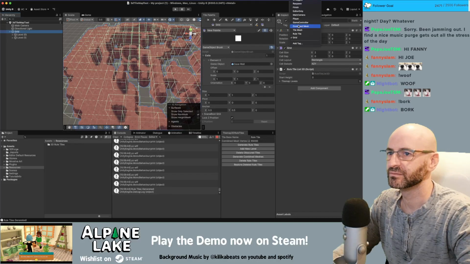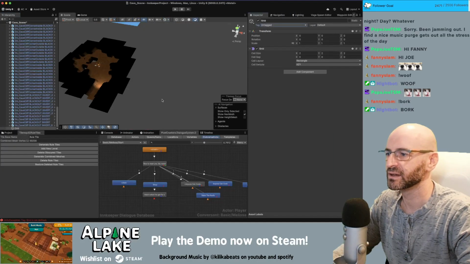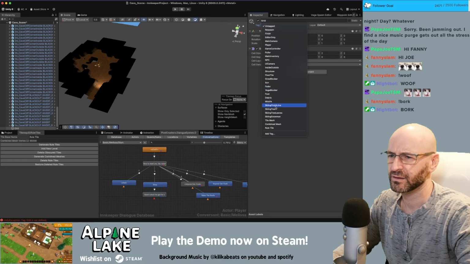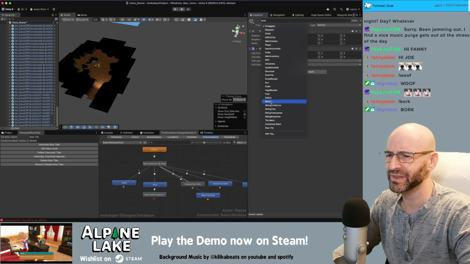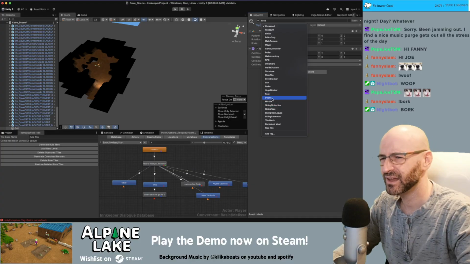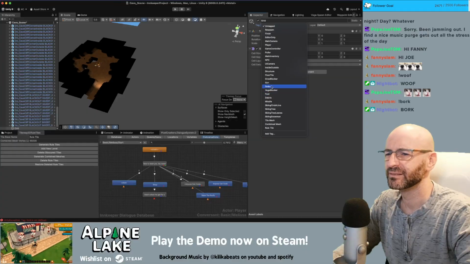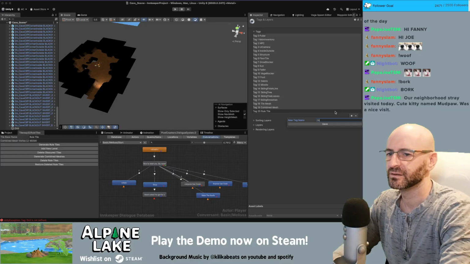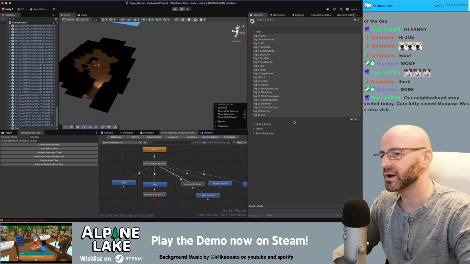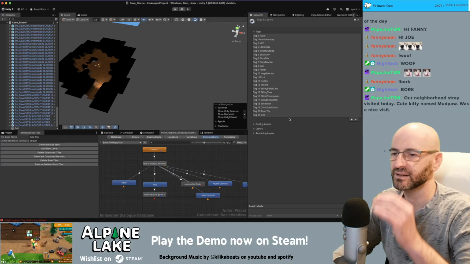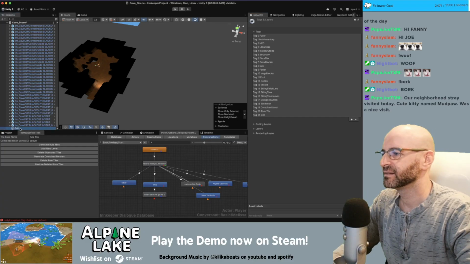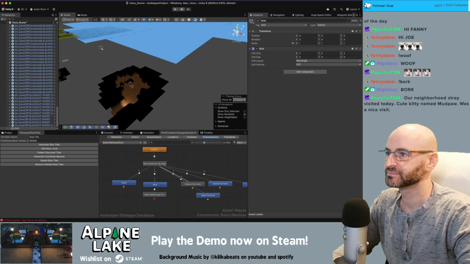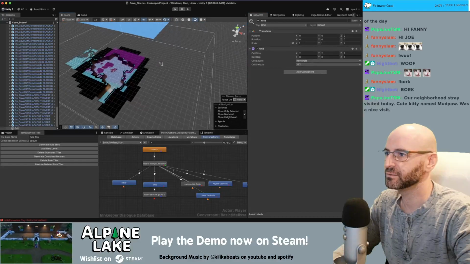Grid. It needs the grid tag. What is this? Foot, debris, missile? Did I make that? All right, well, we need a grid tag. I don't know why it's not here. Oh, I know why. It's because I didn't bring it in as a package. I just copied and pasted it, so I bet it's missing some stuff. All right, well, the grid is here.